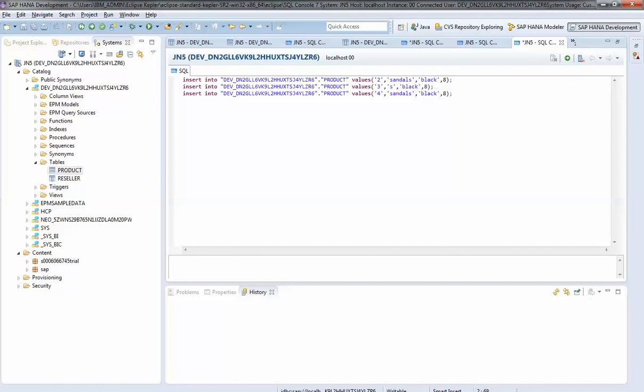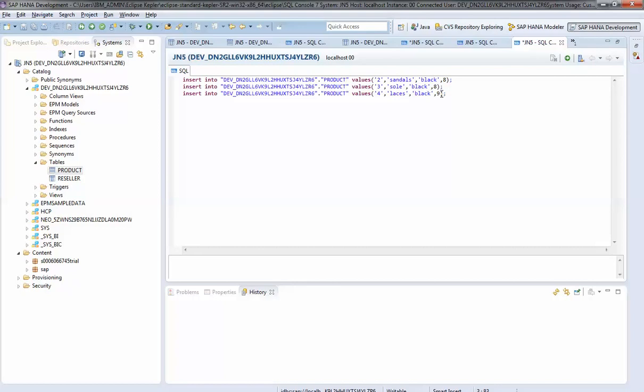No, let's not keep this. Okay, now we can just keep the product as sole, black, 8, and this can be maybe 9. And for that its units must be there, right?